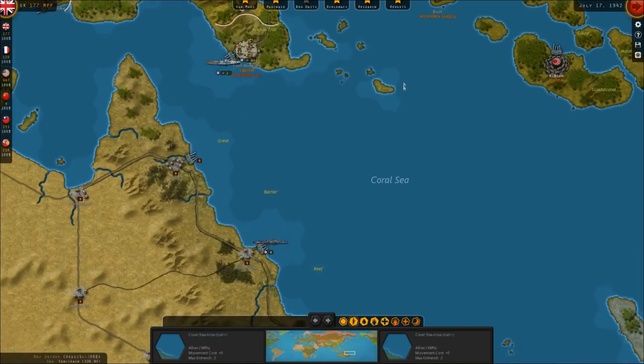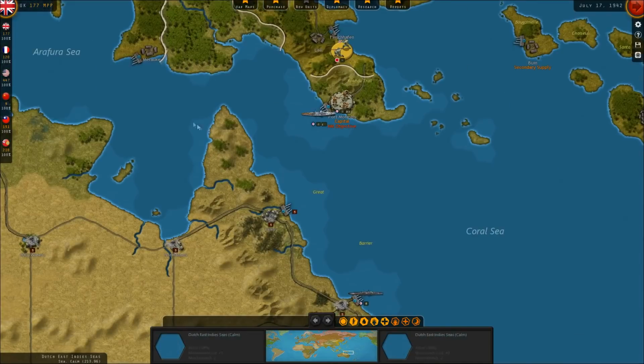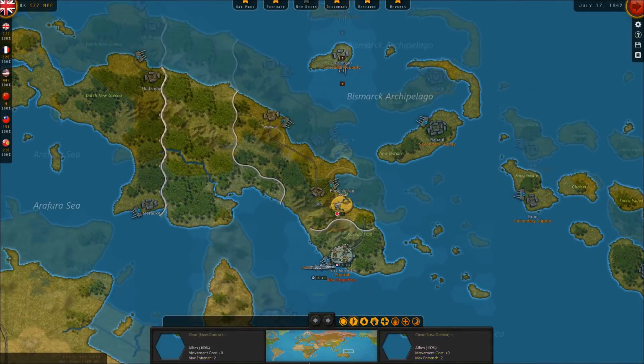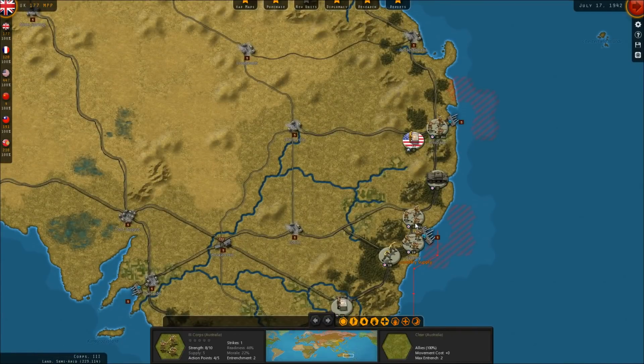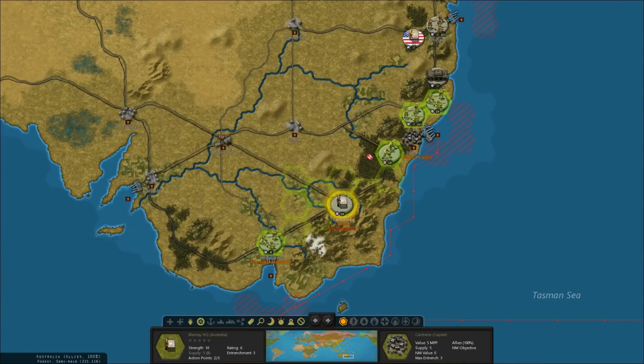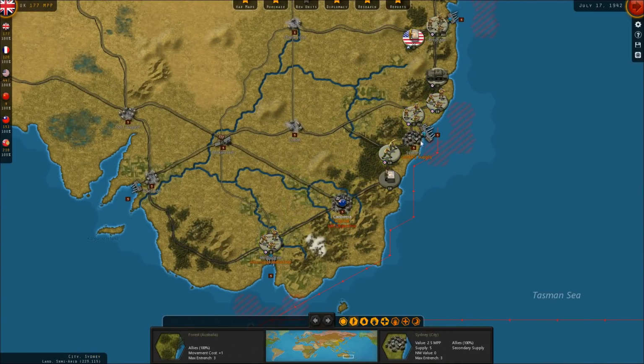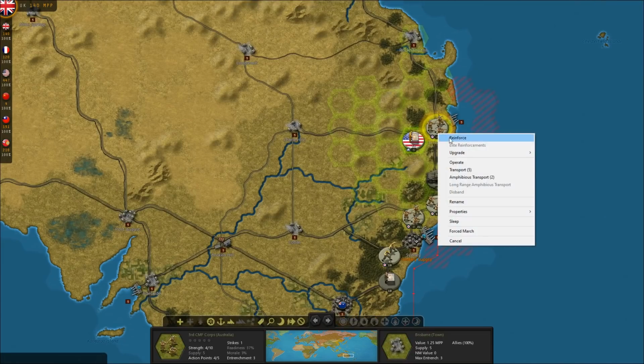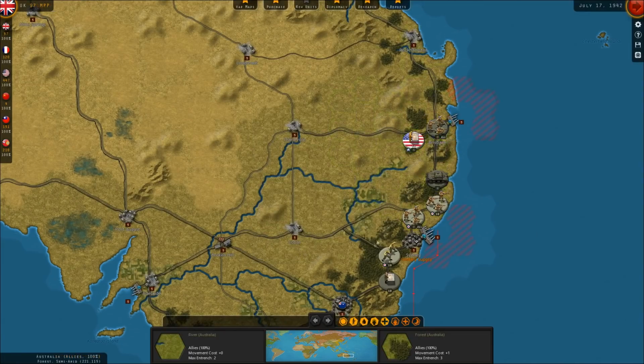Well, I don't know what the Japanese have in and around Guadalcanal. It would be nice to launch a counteroffensive against them, but that may be ill-advised at this time. But what we will do is throw a headquarters unit towards Sydney, where they can get on transports, not this turn, but soon. We'll also spend some money reinforcing some Aussie troops.